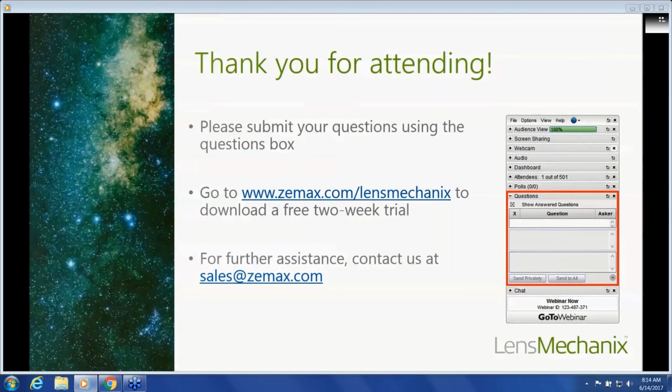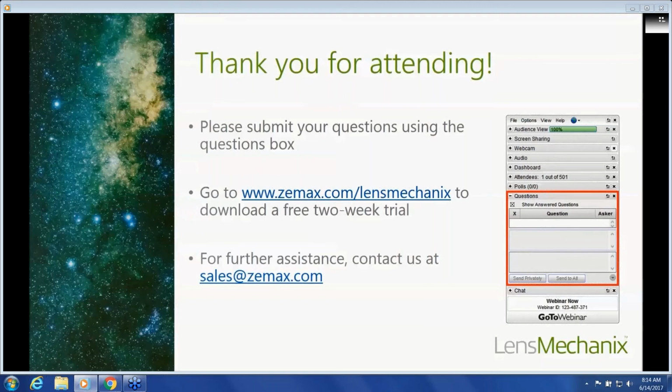Why wouldn't the mirrors be designed in OpticStudio? That is a good question. So the mirrors can be designed in OpticStudio. However, there are a few reasons why they might be designed in LensMechanix. One reason is that sometimes the optical engineers will just design and optimize that surface that has the optical properties, and that is great.